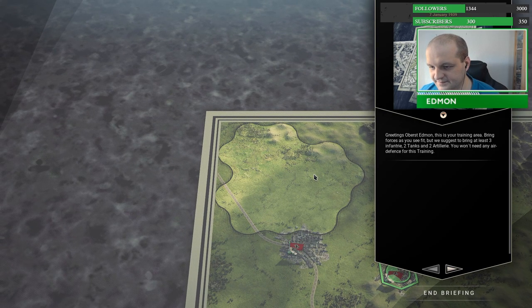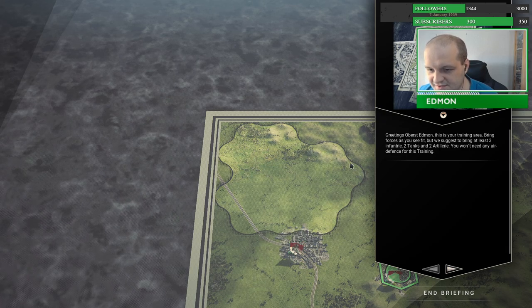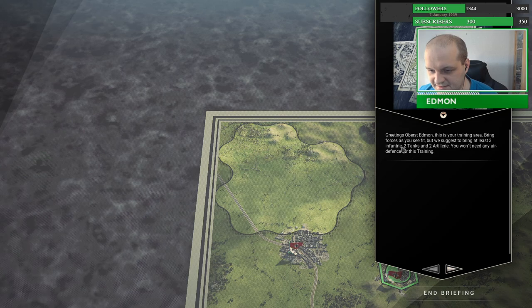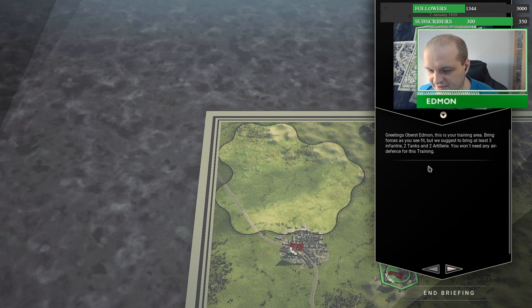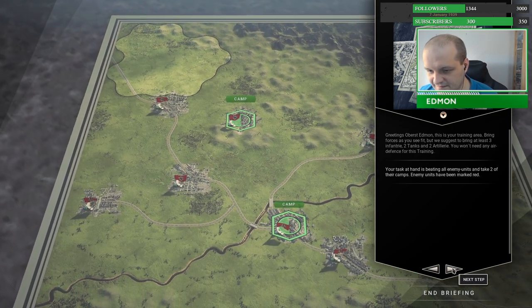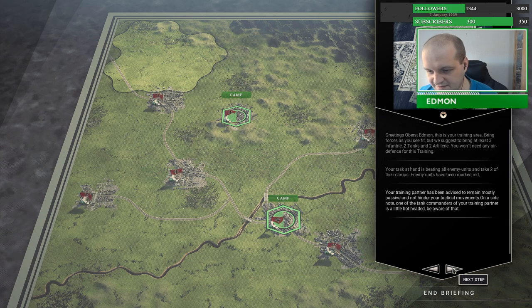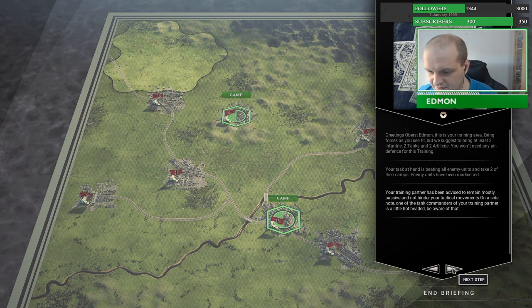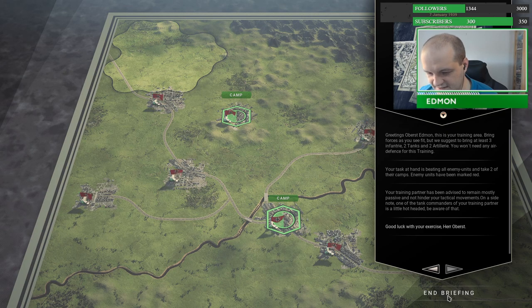Greetings, Oberst. This is your training area. Bring forces as you see fit. We suggest to bring at least 3 infantry, 2 tanks, and 2 artillery. You will not need any air defense for this training. The task at hand is beating all enemy units and to take 2 of their camps. Enemy units will be marked red. Training partner has been advised to remain mostly passive and not hinder your tactical movements. On a side note, one of the tank commanders of your training partner is a little hot-headed, so be aware of that. Good luck with your exercise.